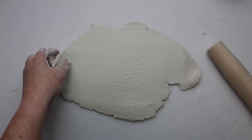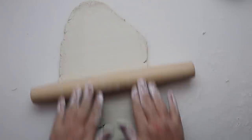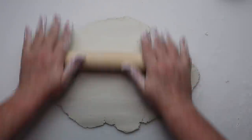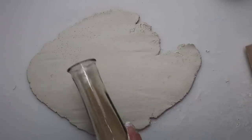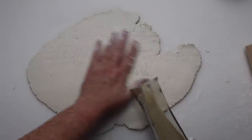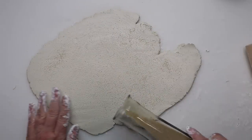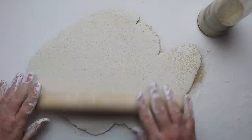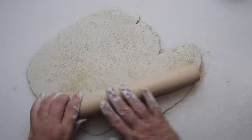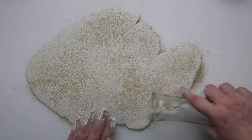Now back to the air clay DIYs. For this one you get to do a little bit of texturing to your clay. I ripped off a hunk of clay and I'm rolling it out with a Dollar Tree rolling pin — not super thin but not super thick either. I'm going to end up wrapping it around a plain glass candle. Once I get it rolled out to cover my candle, I'm going to start mixing in some Dollar Tree sand, just rolling it directly into the clay. Roll your clay out a little thicker than you want it before pressing in texture items. You could also use little pebbles, pepper, Himalayan sea salt, or crushed shells — whatever you want.